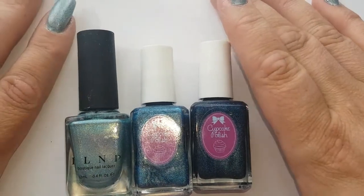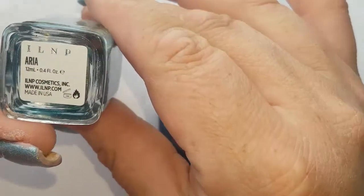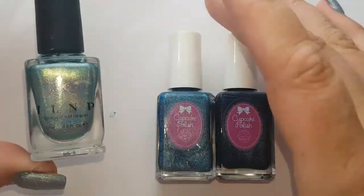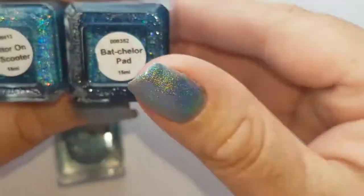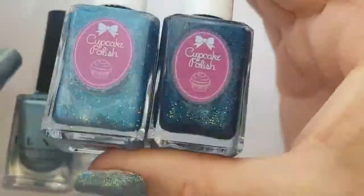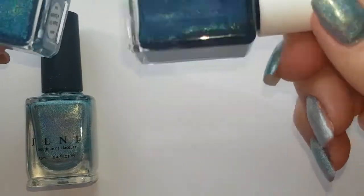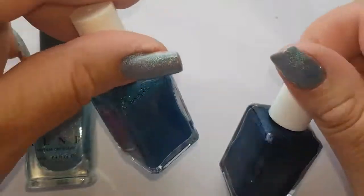So I'm going to use 3 blue holo polishes. We have Aria from I Love Nail Polish, and you can see the holo there is just lovely. And then we have 2 blues from Cupcake Polishes, and they are my favorite holo company. It's Suitor on a Scooter, which is the medium blue, and that dark navy blue is called Bachelor Pad. I hope the camera is picking up the holo for you guys there. The holo on these polishes is just divine.